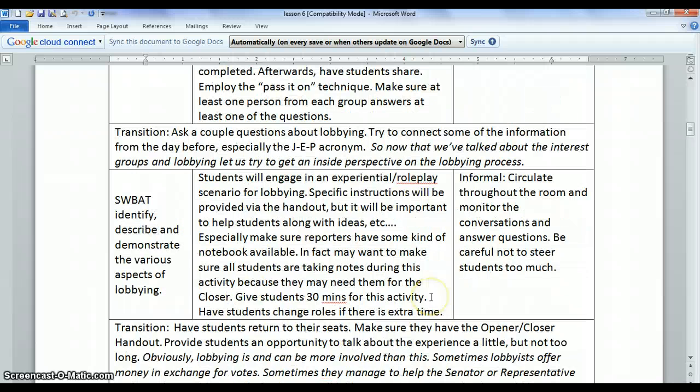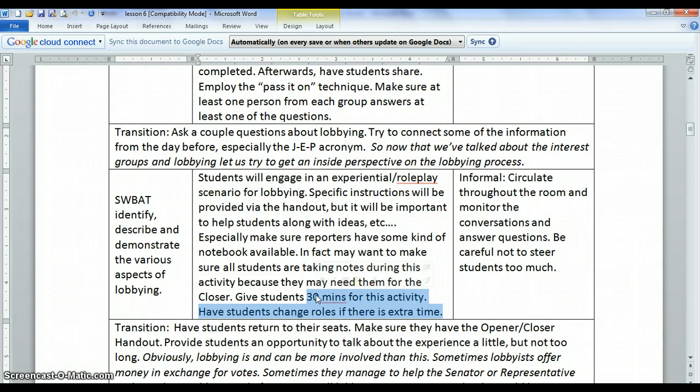And then we would get into the formal role play itself, which was essentially students would be assigned different roles, and they would follow these little handout sheets that they were given and do what they were told on those activities. And I had scheduled a lot of time for this, a lot of time. I like the idea of doing a lobbyist, an interest group, and congressmen or senators, but I decided to throw in reporters in here as just kind of an extra little thing. And as we talk about this a little bit more, I'll delve into that reporter part later.